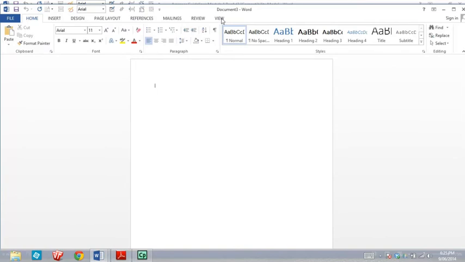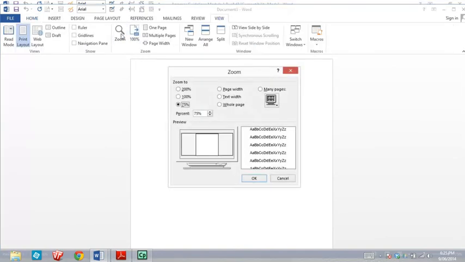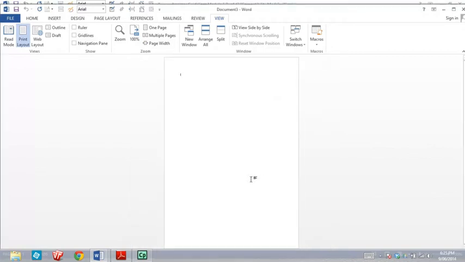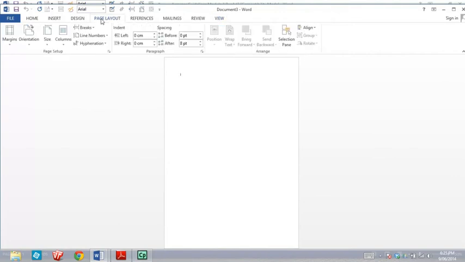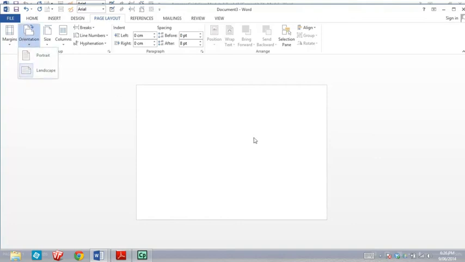Now I'll just change the view of that for a moment and zoom down, change the percentage to about 50%. You don't have to do this, I just want to show you what orientation means. So I'm going into page layout, which you will have to do, and orientation. Now you have a look at the direction of that page now that I've reduced it. If I hit landscape, see how it's turned the page around and it's made it short and wide. Okay, that's how we want this poster to be. So if you can just hit that page layout, orientation, and select landscape now, that'd be great.